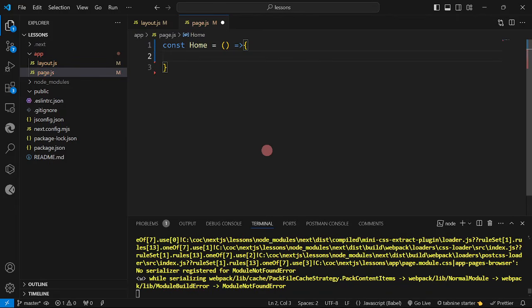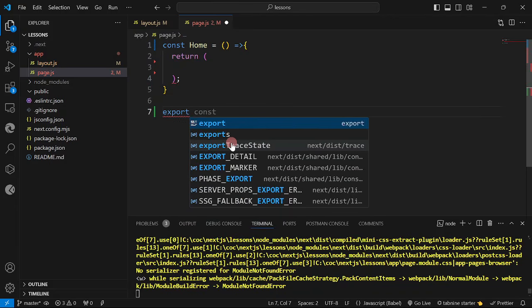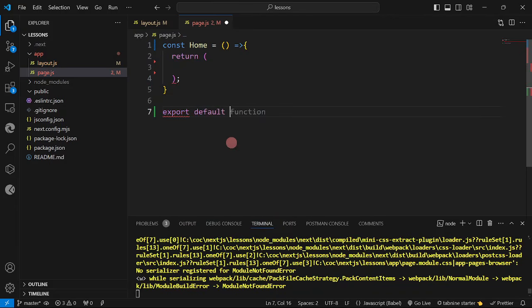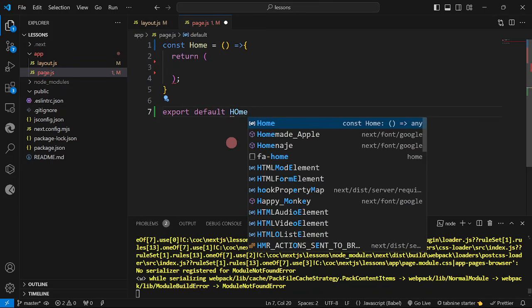Then an arrow function must return something, and it's going to return actually a JSX. Later on, we're going to discuss what is a JSX. Then we are going to issue the command export default home.